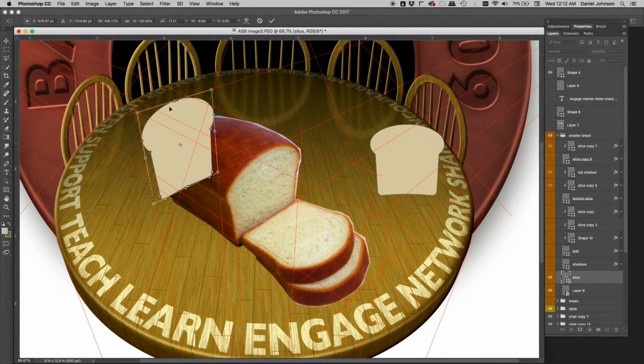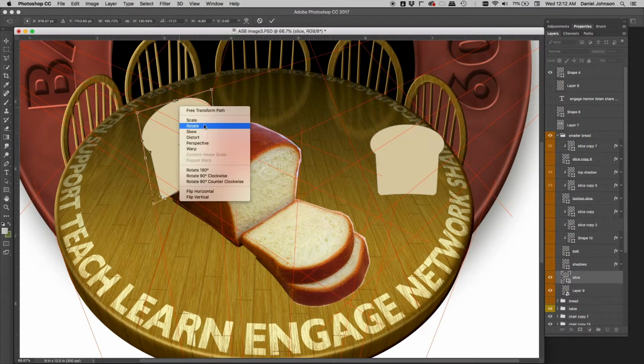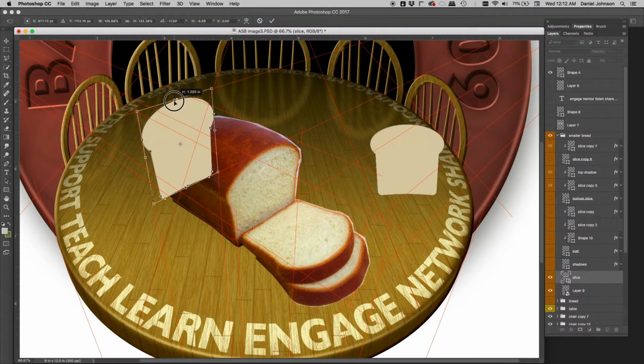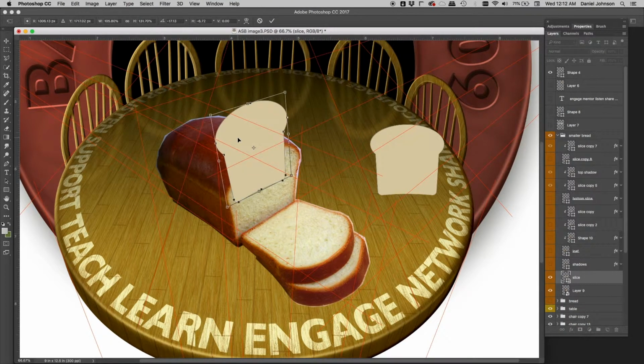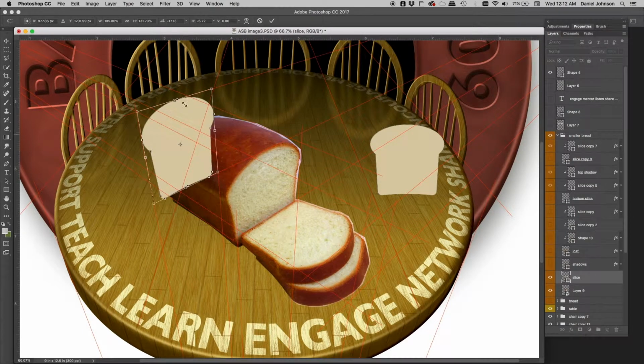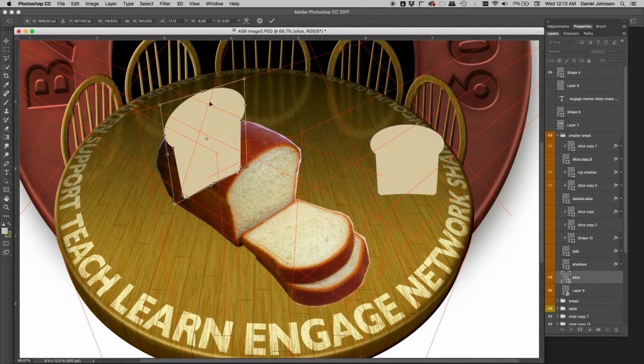So you can see right there, the bread, I'm going to right-click and do a scale, really fits in nicely to those perspective lines. And once you've got it fitting in there, now you need to scale it. You can't move it or else the perspective is destroyed, so I'll undo that. But you kind of have to scale it into position. So I'll pull the sides down and pull it in like this and so on, and get that right where it needs to be, along with this shape right here.